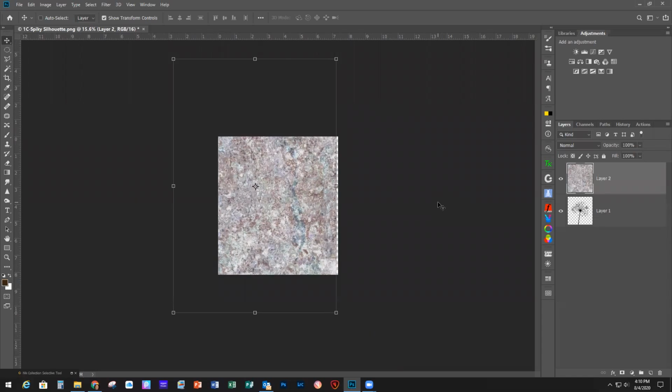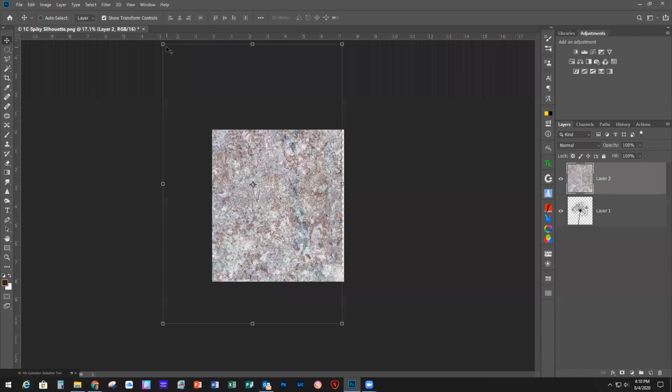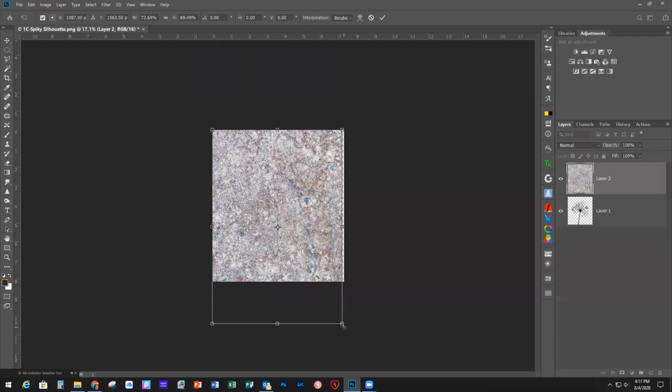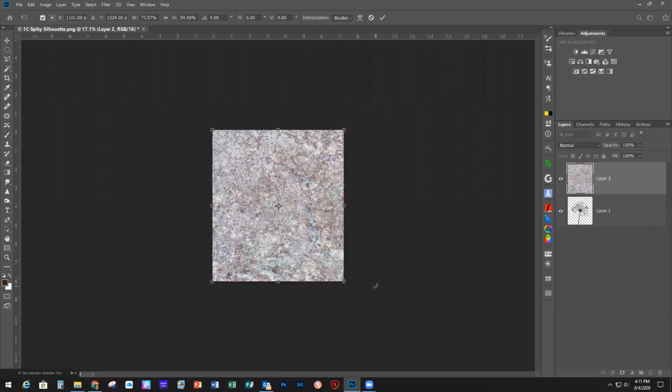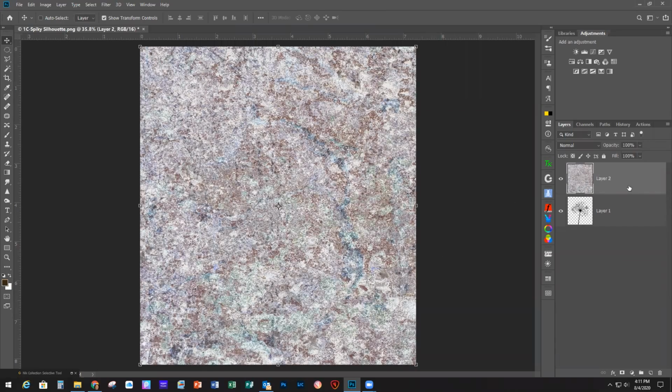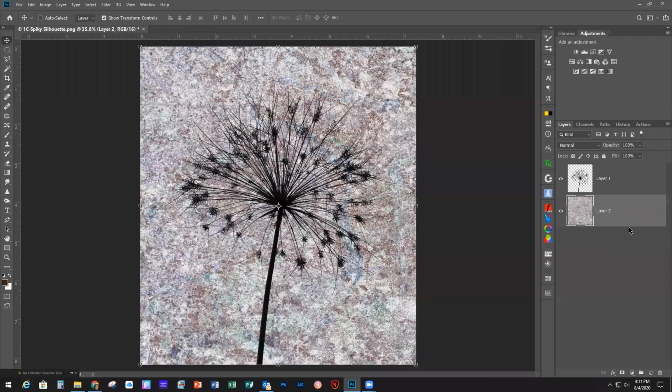So you can see this texture is much bigger than the image. So I'm just going to bring this down to the size of my flower image. And we'll say OK. Now I actually want this texture behind the flower. So I could have actually dragged the flower onto the texture, but I didn't want to stretch the flower to fill the size of the texture. So that's why I did it this way. So we're going to bring that down to the back. Now, don't worry, this doesn't look good yet, but we've got a lot more we're going to do to this one. So let's see, let me actually read the notes here.